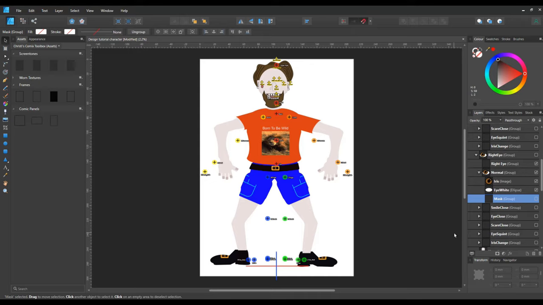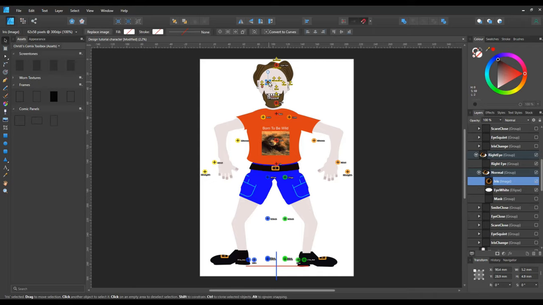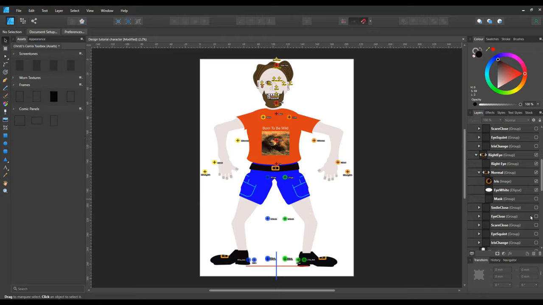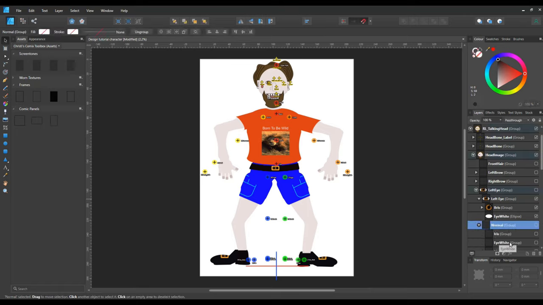Because it's only the mask that's left, really. But that'll work. Should do anyway. We'll come up with everything. Just need to move the eye slightly down, I think, yeah. Right, and then I'll do the same with the left eye in a minute. I'm sort of thinking I forgot to do that, so never mind. I can do the same with the left eye anyway. So, after I take that up, you only need loads of different ones if you have been there. So, go on to the normal, open that up, take off the eye white, delete that, put that in.